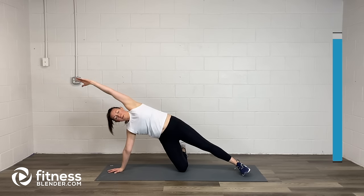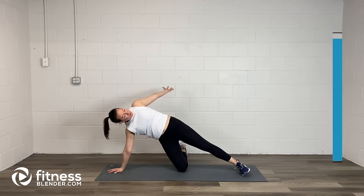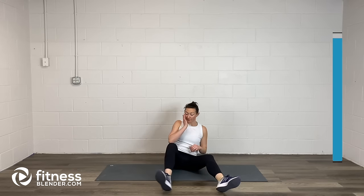Let's do two more, whichever direction is next for you. And when you're done, find a seat on the floor. Go ahead and face me or whichever direction feels good. We've got a wide leg hamstring stretch to finish with today, so no pressure on the width that you're going. Just find what feels natural to you.